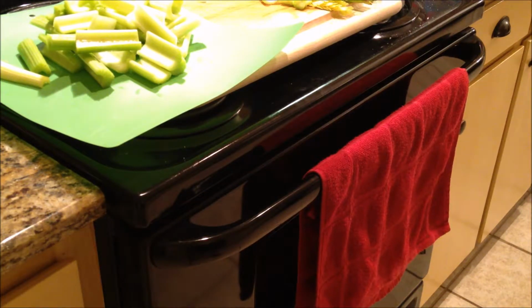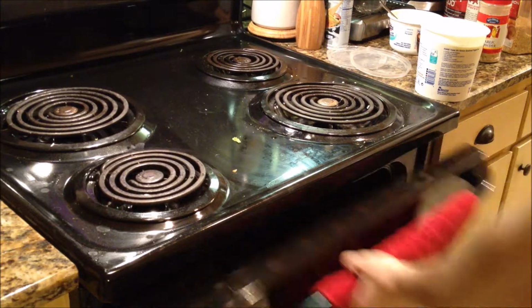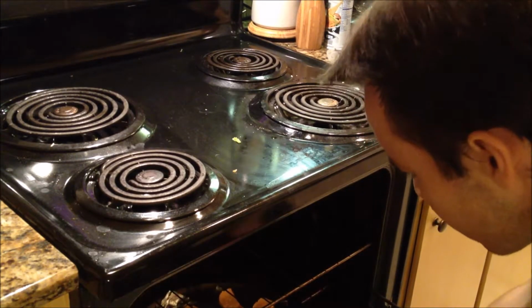If you want to give them that golden brown, you can turn on the broiler. You just got to be really careful about making sure you don't leave them broiling for too long because it will burn very quickly. It's been a few minutes. Looks like our chips are ready to come out.